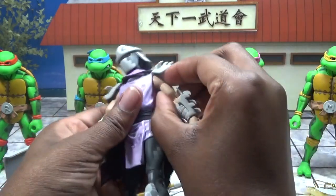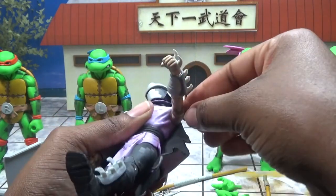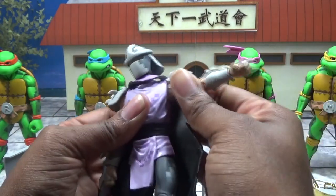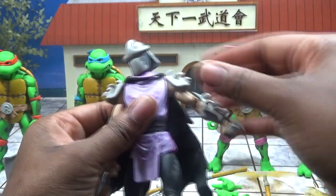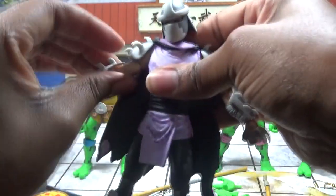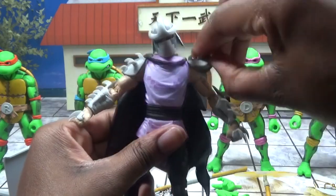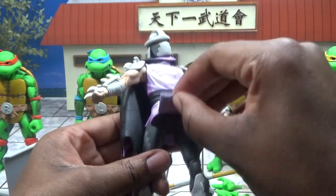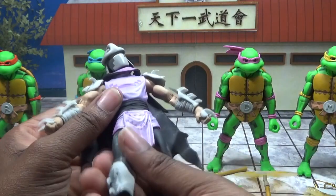You have to be very careful with these arms. They're very stiff. His arm comes out that much, and that much on the other side. These shoulder pads are soft and rubbery, so they don't really get in the way.